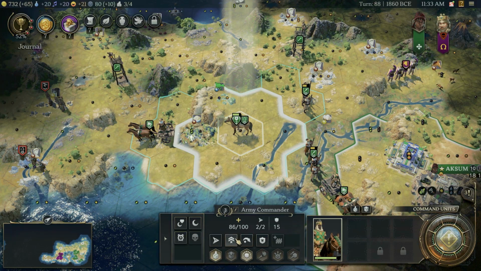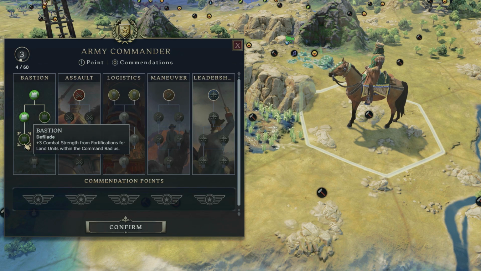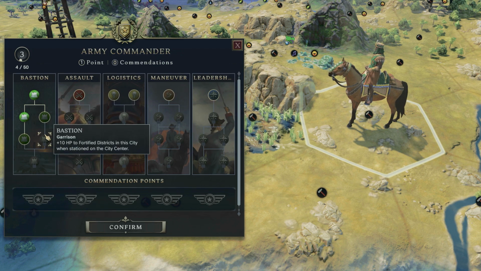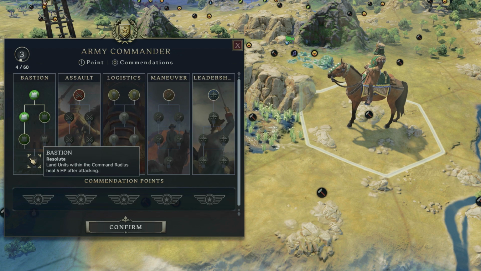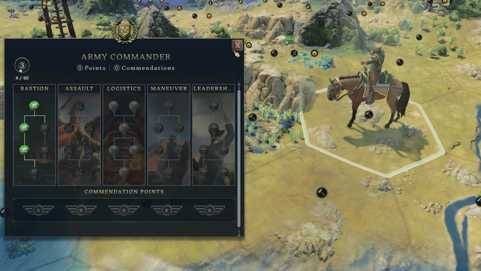Right, you got an upgrade, so let's do that first. What's this let me do? 3 combat strength from fortifications from land units within the command radius. So that's pretty good. And that one is 2 combat strength for land units stationed on a district. 10 HP. And then lastly, resolute land units within the command radius heal 5. Okay, well, we'll just keep going. This seems good. Again, playing fairly defensively at the moment.